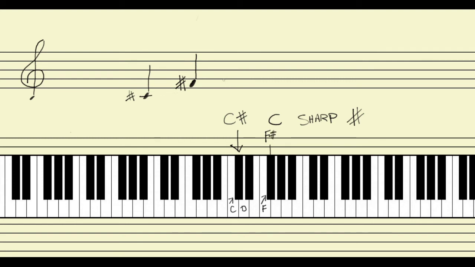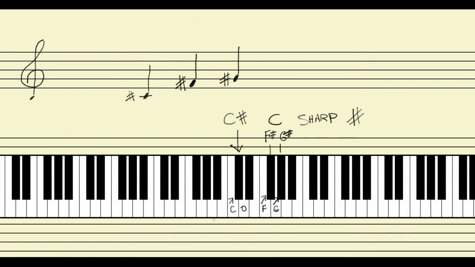And I can do the same thing with G. Let me write a G, and write that sharp symbol. Notice how it's going right over the line of G. So here's G. G sharp means play the note that is 1/2 step above G. So here's G. Here's the note that is 1/2 step above G. So that is G sharp.